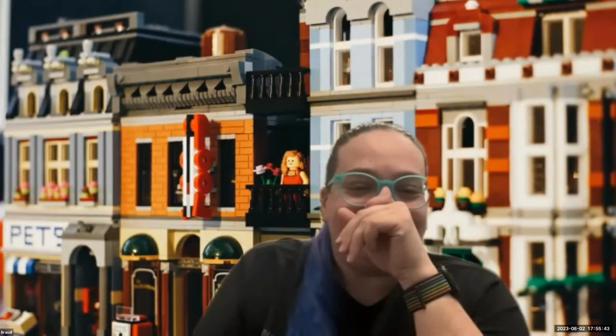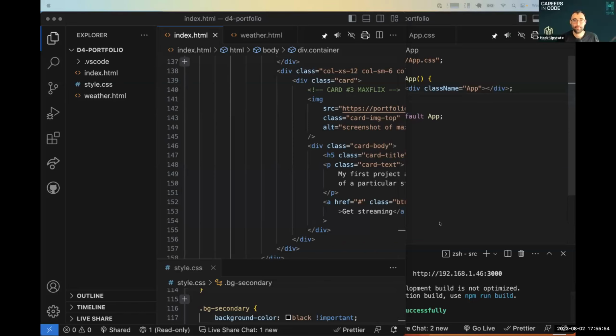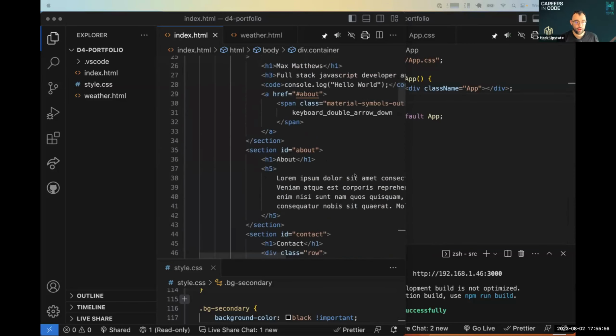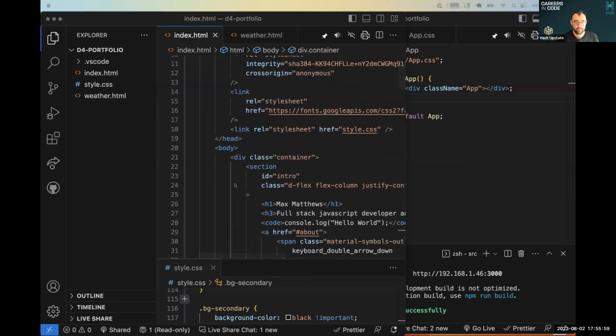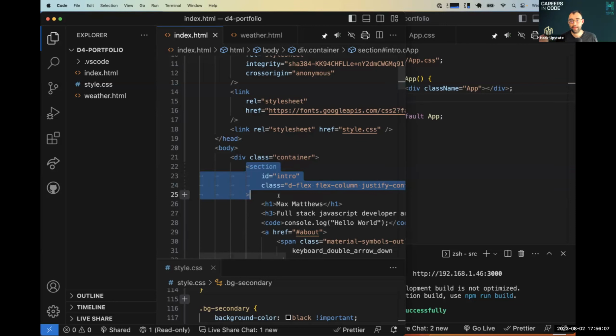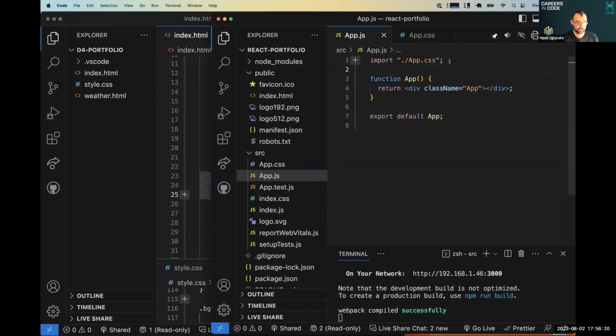Okay. So over here, like I said, it's tempting to pull all of this over, but it's better to do it piece by piece. So before we even dive into the very first thing of pulling this section over, I want to set up my router. Generally, it's better to set up multiple pages and get your router done at the beginning of the project, because then you don't have to take all of your code from app where it is working and move it over to somewhere else. So I'm going to get my router started.